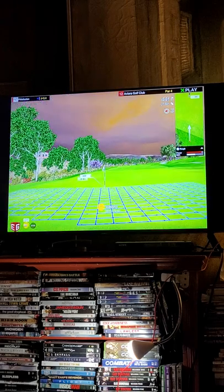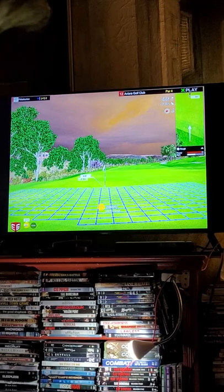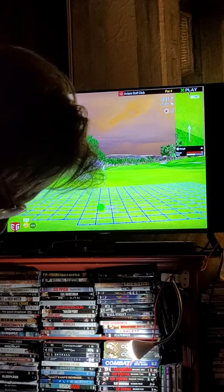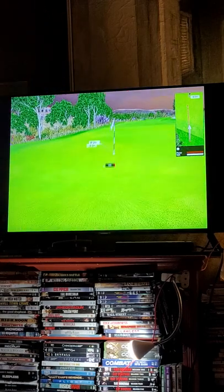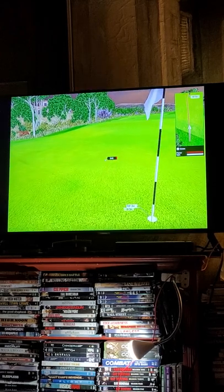The distance to the pin is 44 feet. Ready. Sit ball.